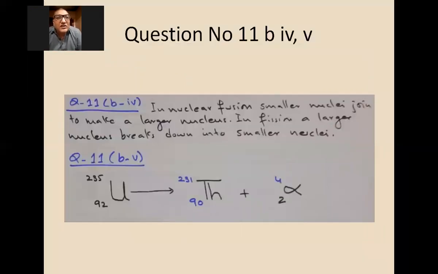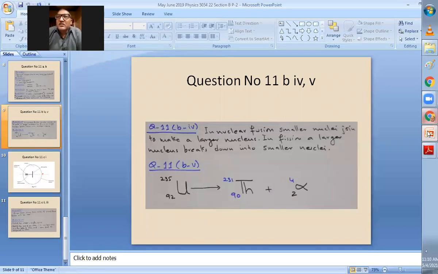So you can see this equation is coming up on your screen. Here you have to write 2 because the alpha particle's nucleon number is 4. The thorium, which is the daughter nucleus in this equation, will have a proton number 2 less than the parent nucleus, so that should be 90, and its mass number should be 4 less than the mass number of the parent nucleus, so it should be 231. So hopefully you have understood.